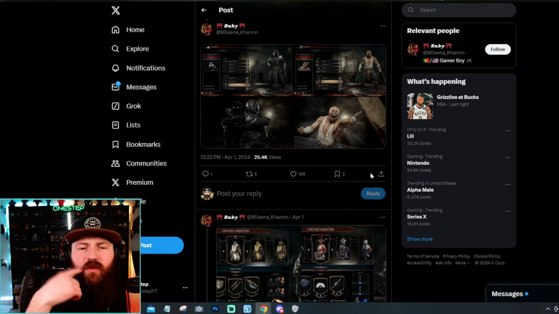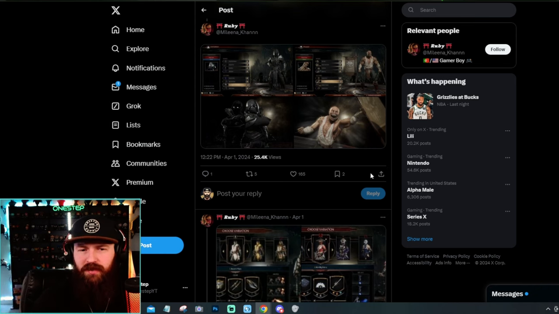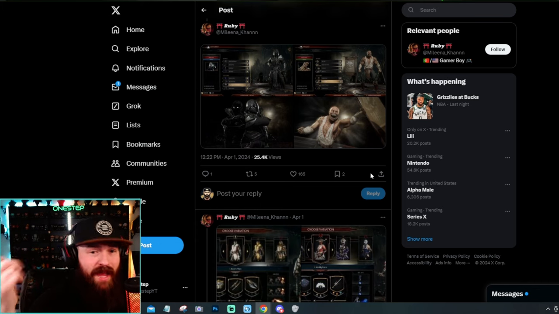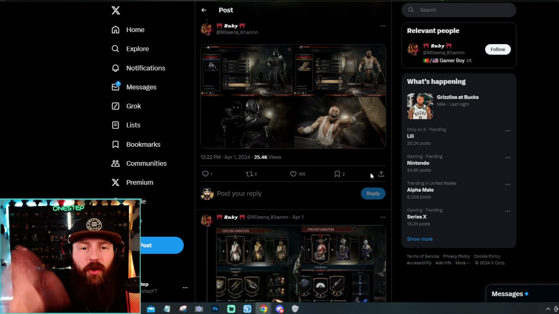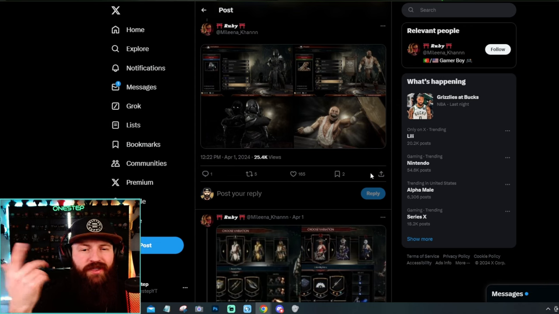The problem with having one gear piece per character is some gear pieces, like Geras's chest piece, or Shang Tsung's Wolverine claws, aren't super noticeable in an actual fight. Some are, like Raiden's hat, Kung Lao's hat. Those are very noticeable changes in a fight because it feels like part of the whole outfit, uniform, whatever. And so when you have 3 gear pieces, you can change all 3 of them, mix and match how you like, and change the skin. It did make the character feel a bit more unique to your customization, and they kind of took that out in Mortal Kombat 1, which, again, yeah, kind of sucks.